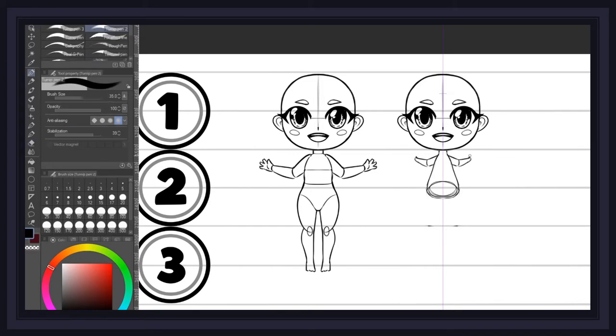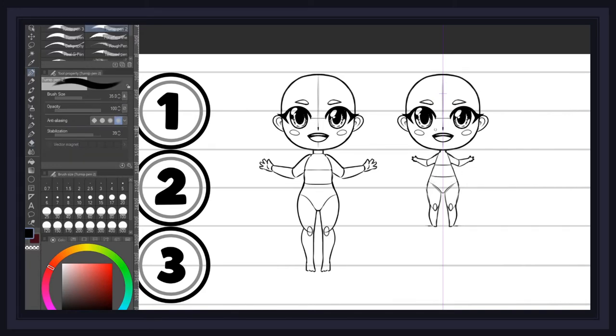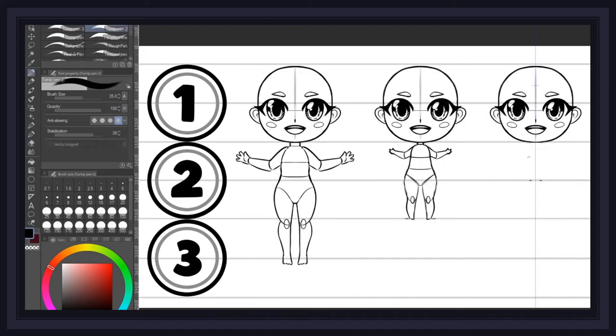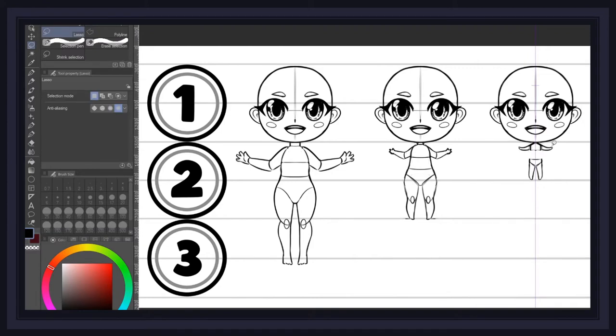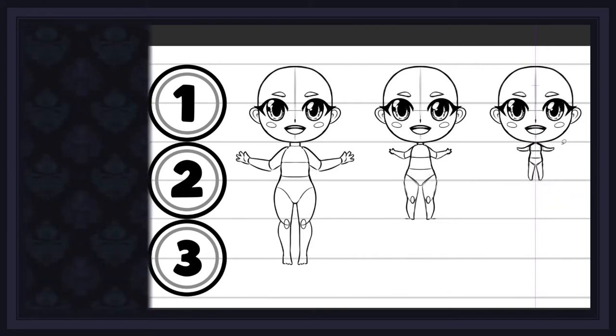Now we can use this process on different sizes of chibi, and it will roughly always be the same, except every time you shrink your chibi a little more, you also have to simplify its anatomy a little more as well. This is what a 2 head tall chibi would look like in comparison to our previous 2.5 head tall chibi. These two sizes may be the most popular, but feel free to experiment with any size from 1.5 head tall to 4 head tall, and you'll surely find a size that's more fitting for your art style.